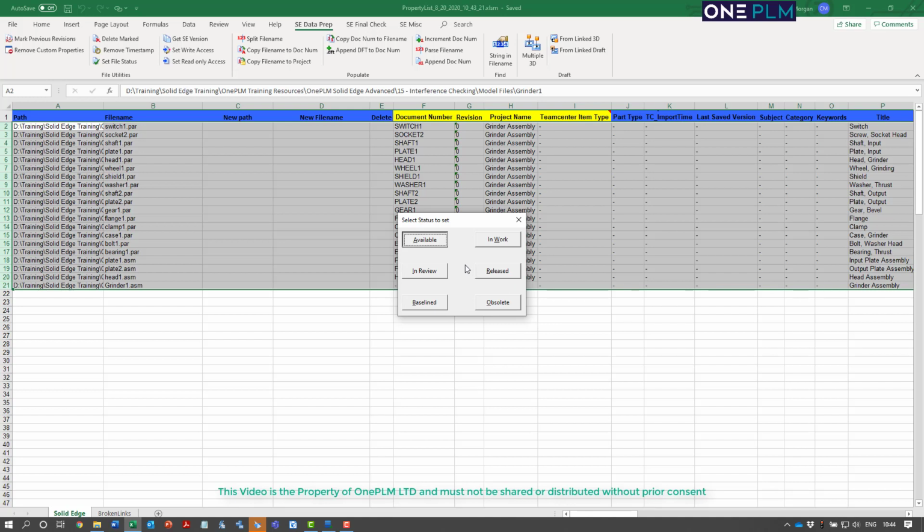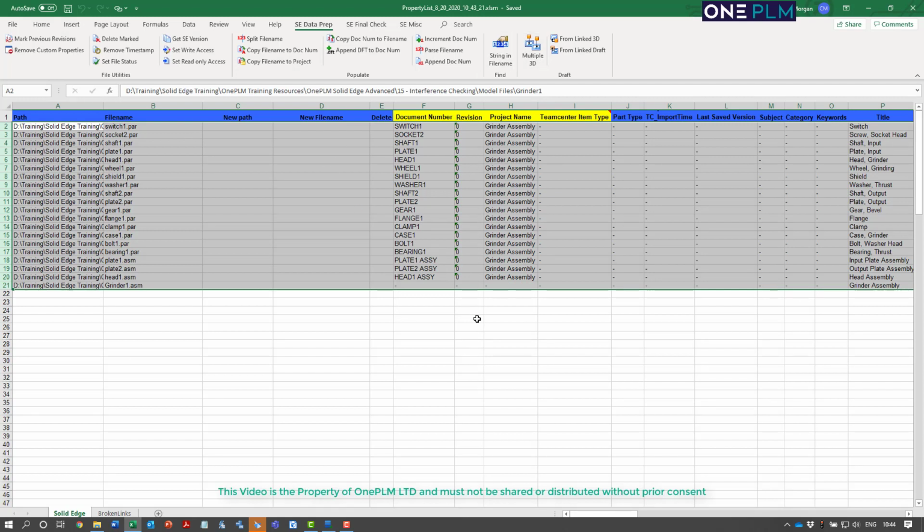So we'll see this live. It's going through, looking at those parts, and changing them to available. Just be aware, every 3 or 4 files it takes a second. So if you're doing 1,000 files, it's going to take 7-8 minutes or so. If we go on there, that has now done that.